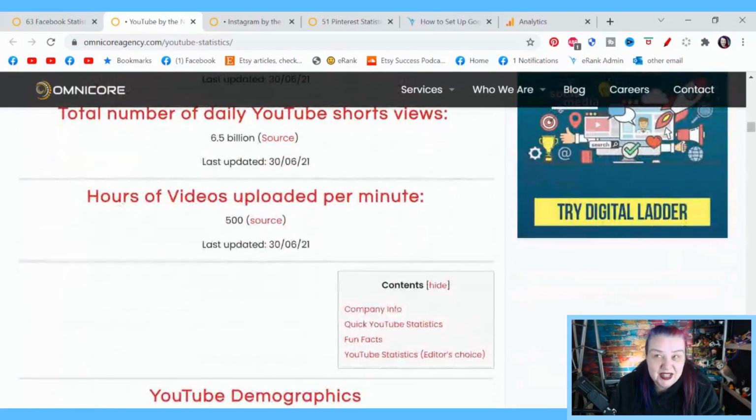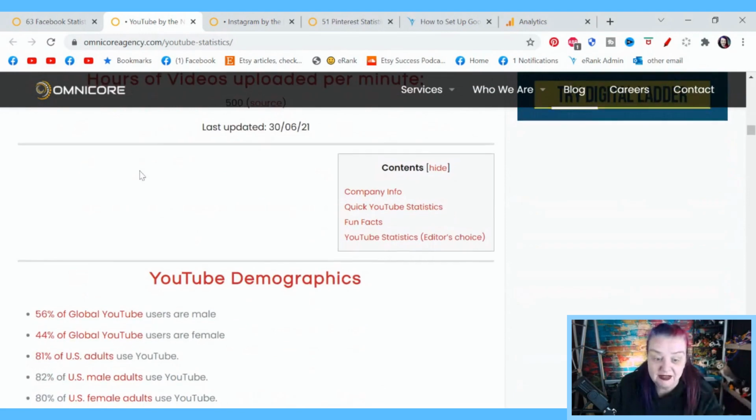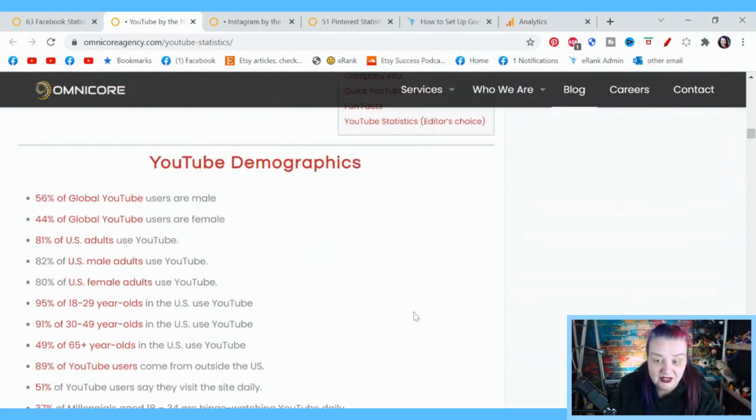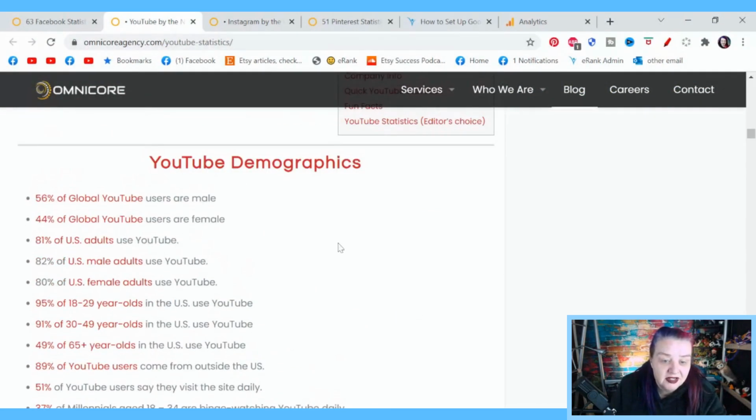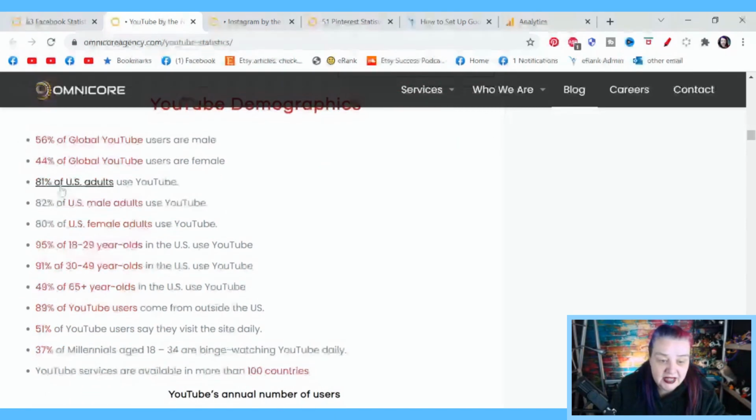And the other thing, like Facebook, you can make money directly just because you're doing videos on Facebook, but it's not easy. But on YouTube, you can make money for making videos. So you can make videos to advertise your shop and get paid for it. So again, YouTube is 56% male, but 44% female, if that's who you're aiming for, of the 2 billion is still nearly a billion. That's a lot. Really popular in the US with 81% of all adults using YouTube.